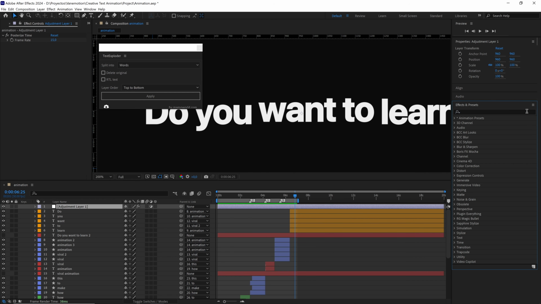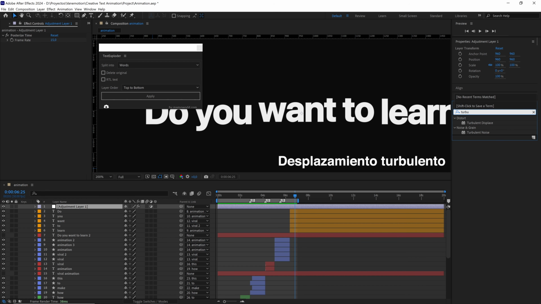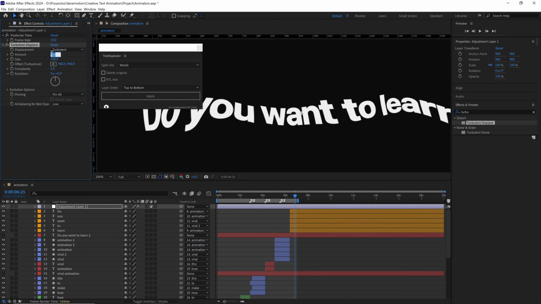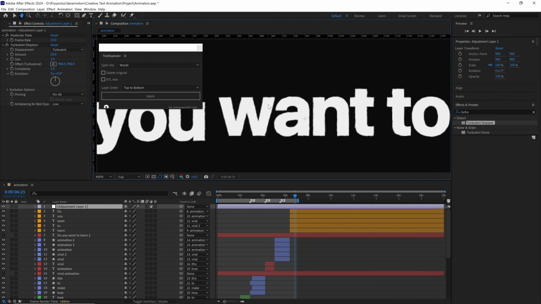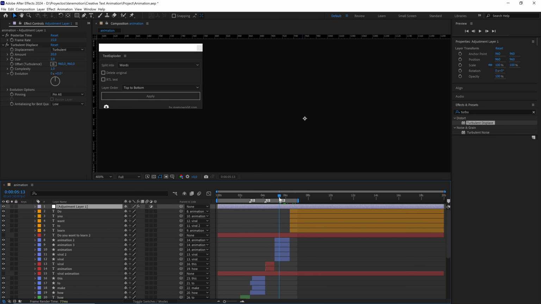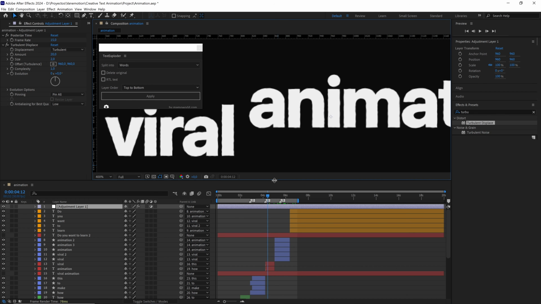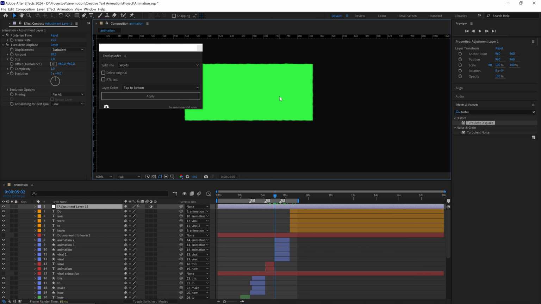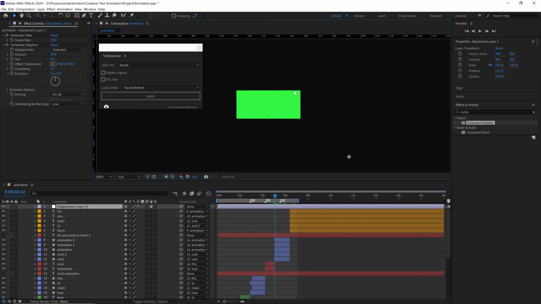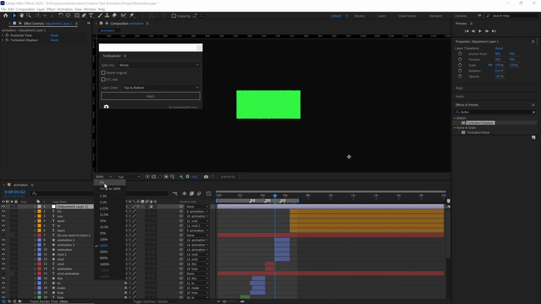We're going to add another effect called Turbulent Displace. We'll set the amount to 20 and the size to 2. This will make the shapes and letters appear slightly rough around the edges, not perfectly smooth. As I said before, these are 2 effects that you can use if you want, or not. It's up to you.